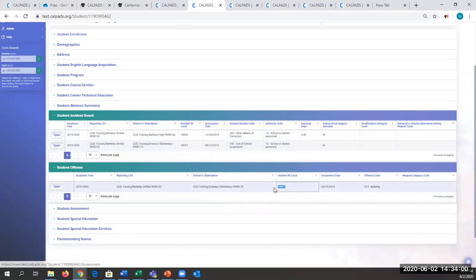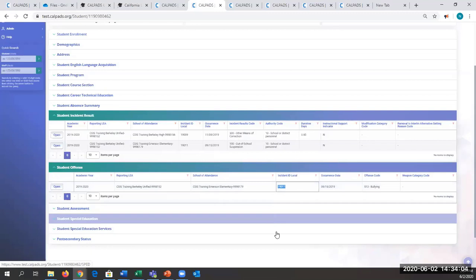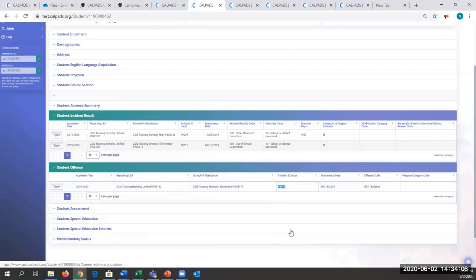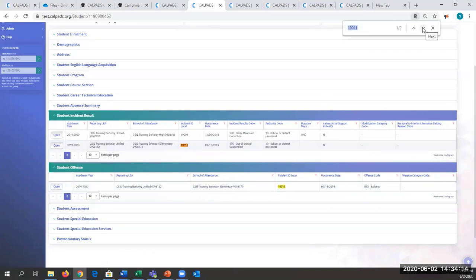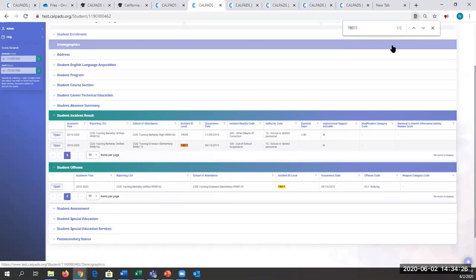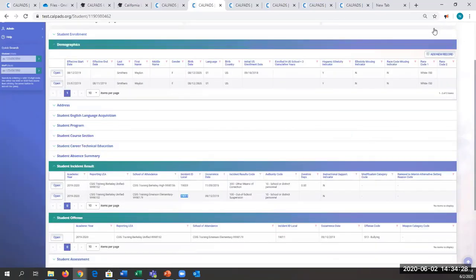And a trick, if a student had multiple offenses and multiple incidents and you wanted to match them up, you can copy 1, and then let's try Control F, and you can match them up that way. So if you wanted to match up offenses to incidents, you can simply do a find.